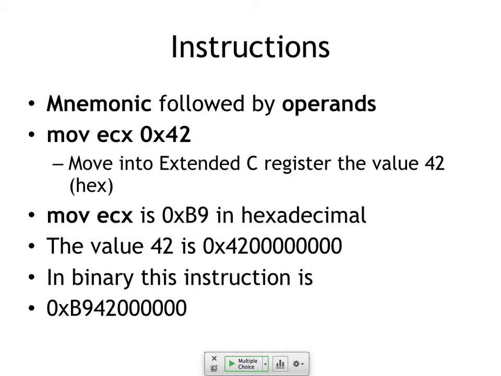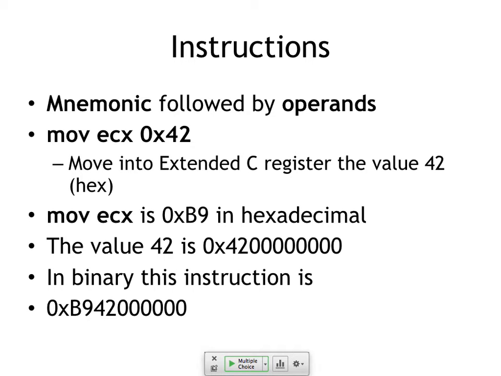So these are assembly language instructions. You have a thing called the mnemonic, which in my opinion should have been called a verb, but they failed to ask me. And then you have operands. So this is move ECX, 0x42. Now what this does is take the direct immediate value, 42, and put it in the register ECX. 42 is in hexadecimal, that's what the 0x means, so instead of 4 tens plus 2, it's 4 16s plus 2. All right, the move ECX command is B9.